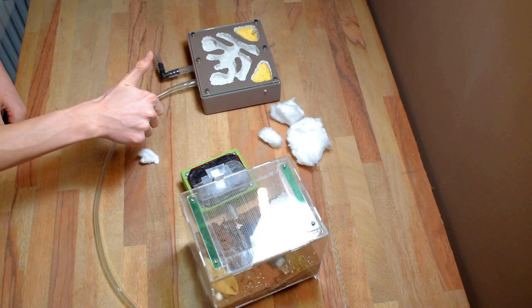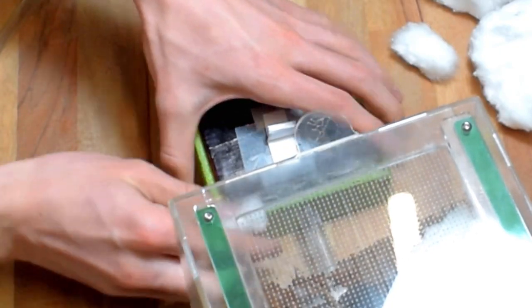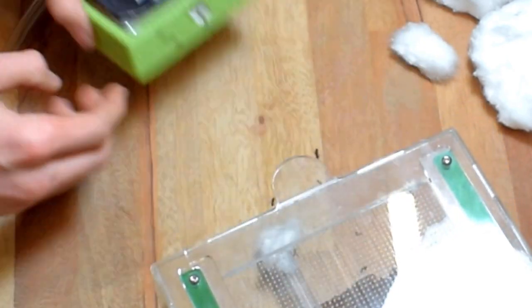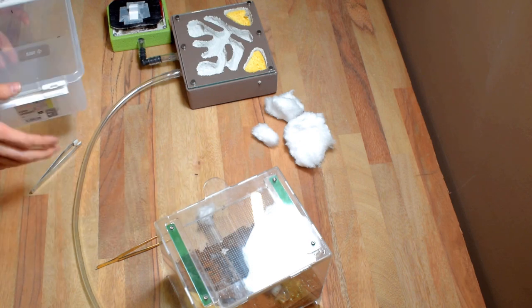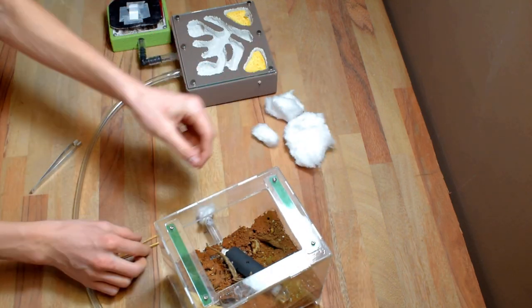Well, not much more to talk about, so let's get into the actual disassembly of the old setup. As I said, this is my first time doing such a big move, which means that I made some mistakes. First of all, why did I even attempt to use tweezers in order to pick up the escapees? And why did I put them in a box when I could just put them into the outworld? I noticed this while doing it and corrected myself, but knowing this would have saved a few seconds and ants escaping for sure.